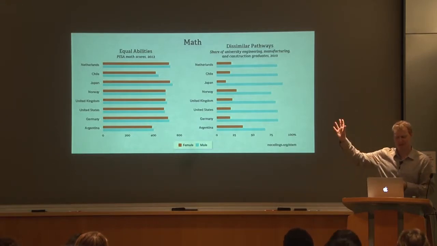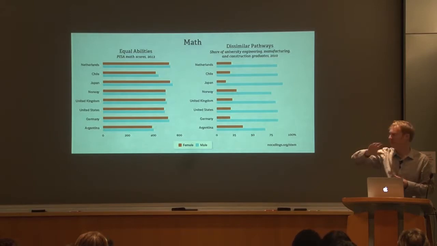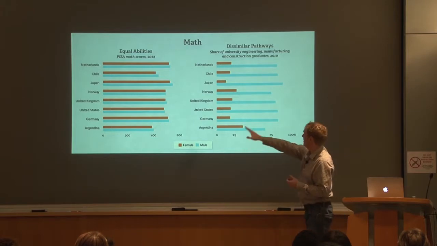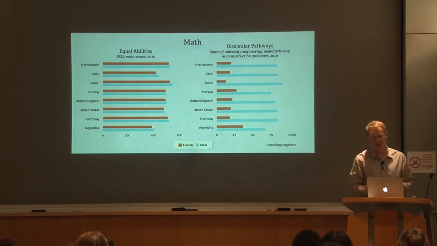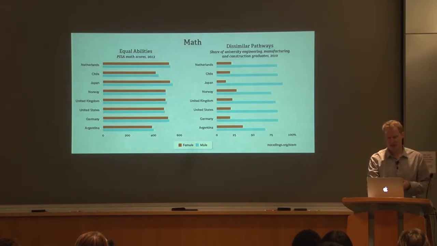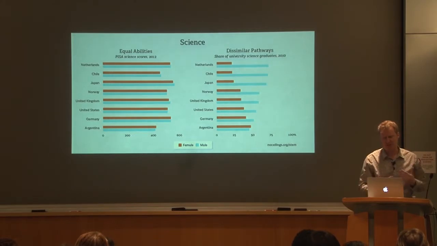This is one of my favorites, as far as it's just a very simple bar chart, and here are PISA math scores. So basically, math score in high school for women and men on the left-hand side, and then the percentage of women versus men who go on to pursue careers within math. And we can argue about the last 10% of that or 20% of that, but we're talking about gaps like this. And the same thing plays out in science, though in a less marked sort of way.